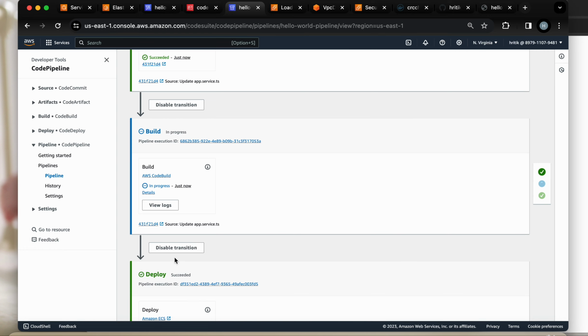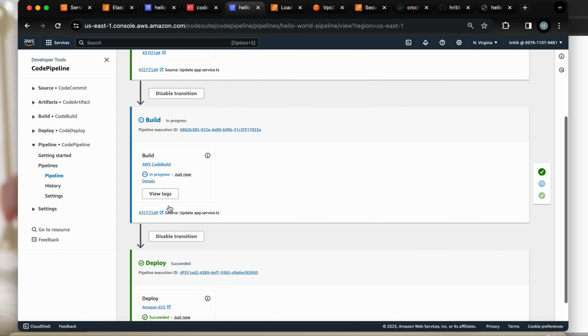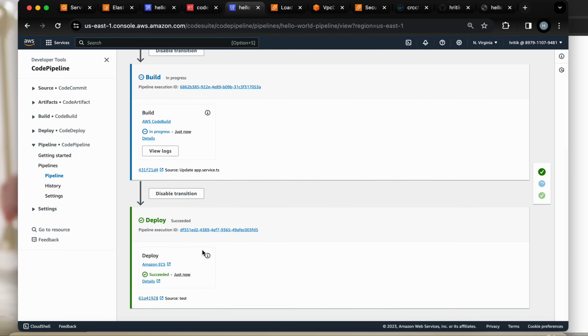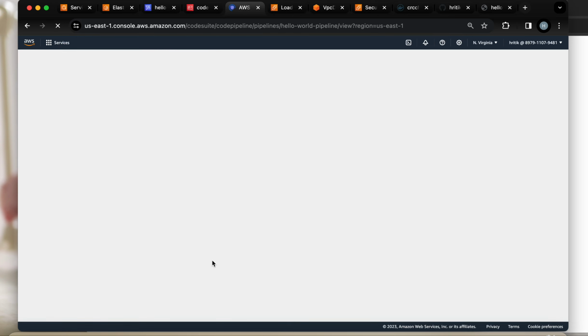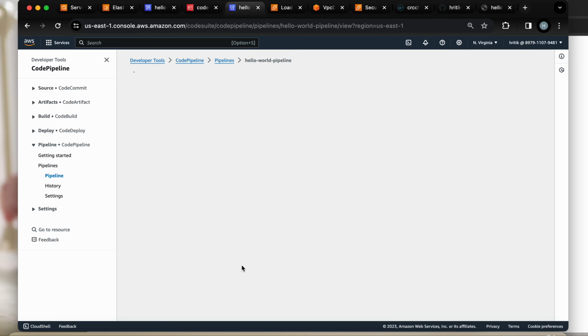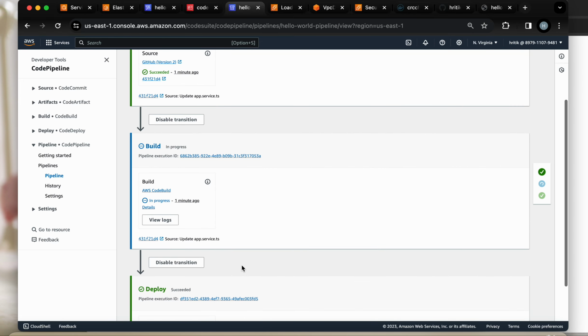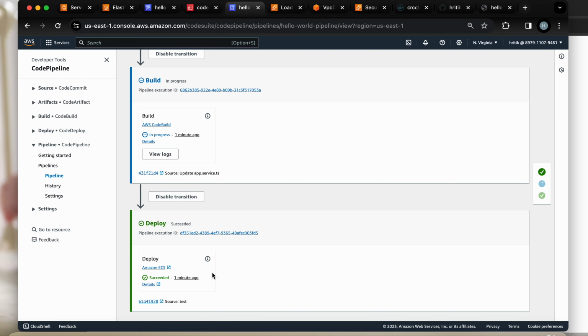The deploy stage you are seeing in green is for the earlier one, not the current one. If you refresh it, this was just now, because it passed a few minutes back. Yeah, you can see 1 minute ago.